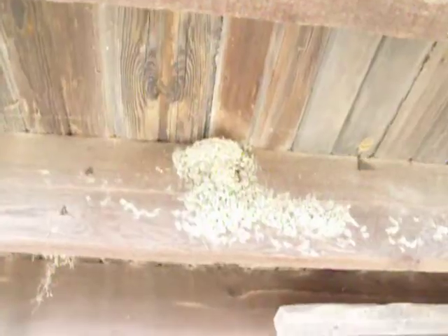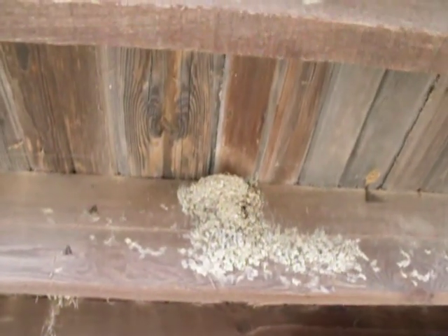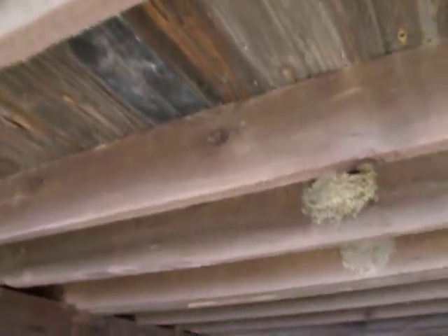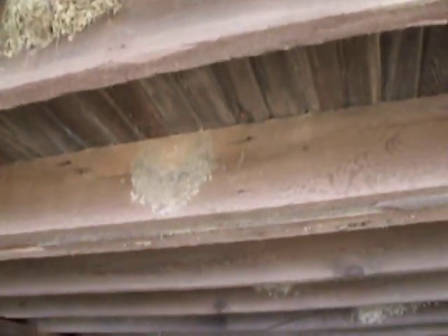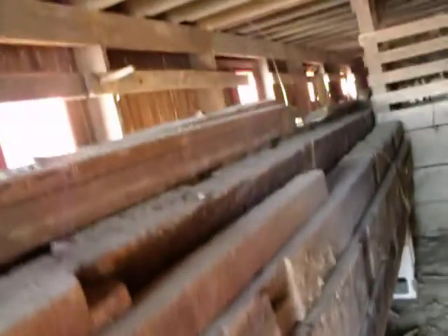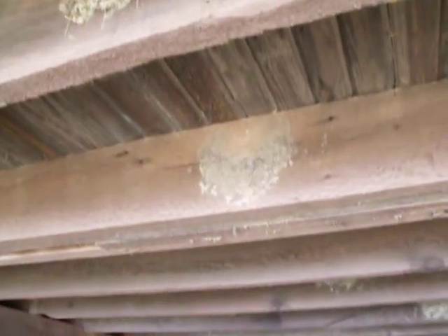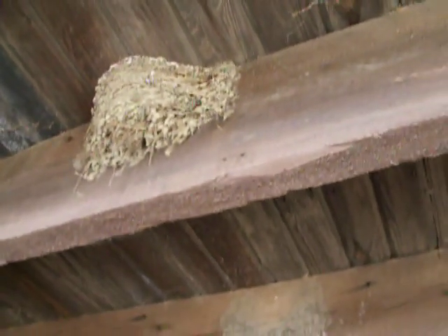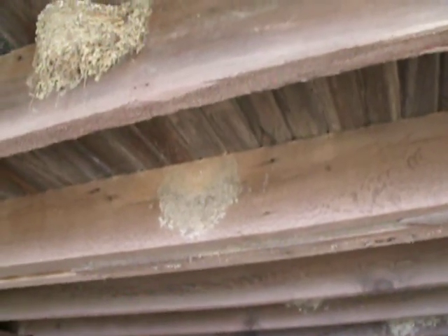Was this a wasp nest or a swallow nest? Look at that — there's another one. They're called barn swallows, and there's one that fell down. You can see where it used to be. Look what's on the ground here — a barn swallow nest. It's mud on the outside, nice straw on the inside, just glued onto the side of the beam. The mud adhered right to the wood — somehow they got it sticky enough that it would stick out a good three inches.